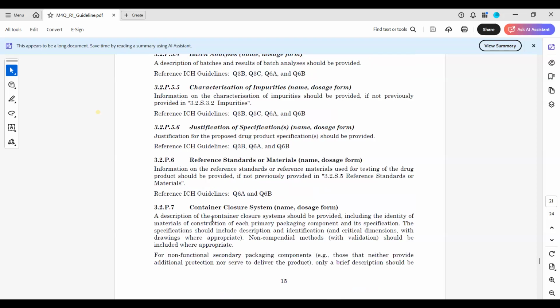Information on the reference standards or reference materials used for testing of the drug product should be provided. Any drug, any material that is being used as a reference standard or reference material, the details related to that needs to be submitted under 32P6.